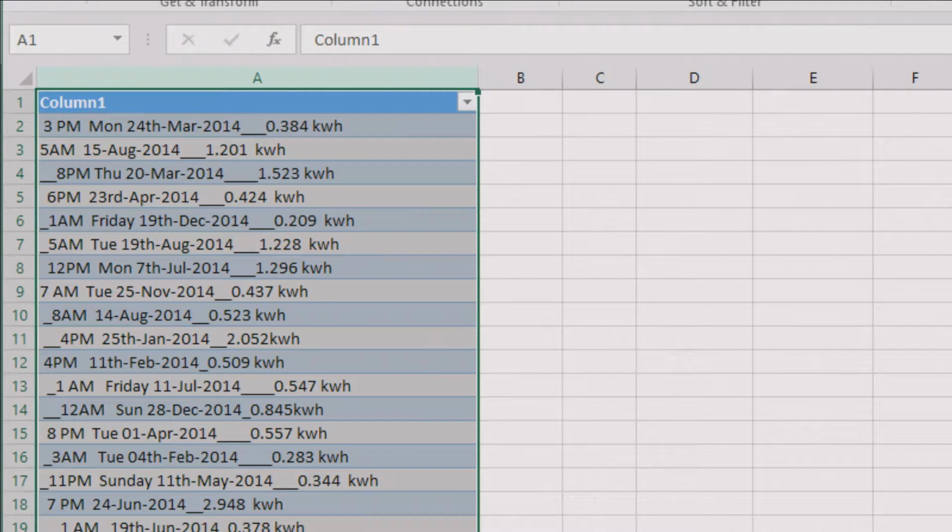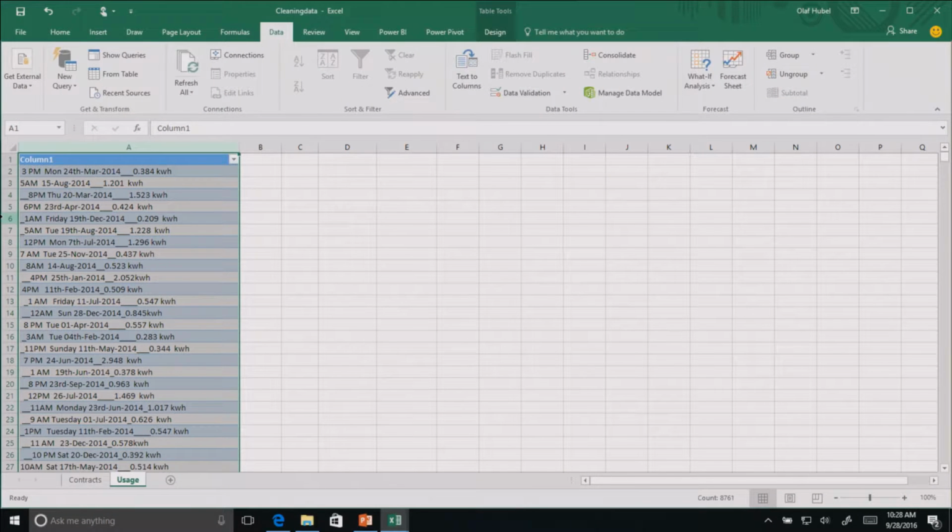Because this utility has different rates for different hours and days of the year, you have to know the time, the date, and the consumption. But as I said, it's difficult to use. In Excel, for a person that's really good with Excel, it takes about 45 minutes to create all the extra columns needed with all kinds of complex formulas to clean it.